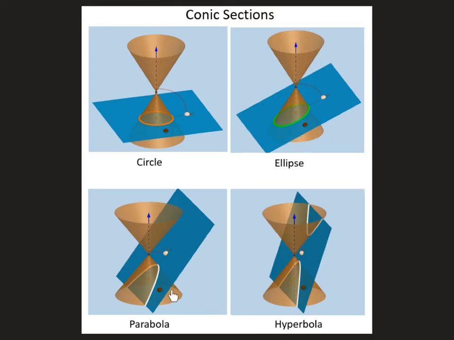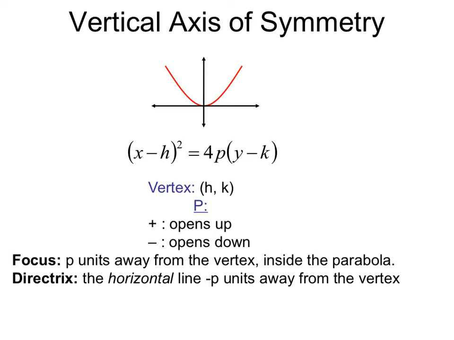Today our topic is going to be parabolas, and that's also from an intersecting plane at an angle. It's still only intersecting one of the cones. So you can see we just have that one U-shaped parabola, and then we can also have what's called a hyperbola. And that's if this plane is intersecting both cones at one time. And you can see that it's almost like we have two parabolas that are going away from each other. And we've seen that before with rational functions. Their shape is sometimes a hyperbola. So let's get into parabolas specifically.